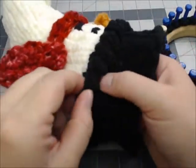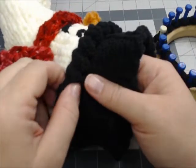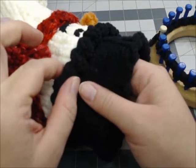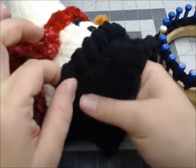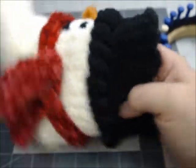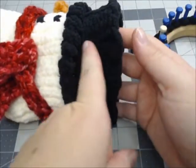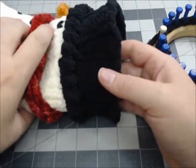And then I'll show you how to do the brim. You're going to need 24 stitch markers for this brim area. You can use paper clips if you want. Paper clips will do fine for this, but you'll need 24 of them. Alright, so pause the video, get your 8 rows of knit 2, purl 2 done, and then we can start on the brim.